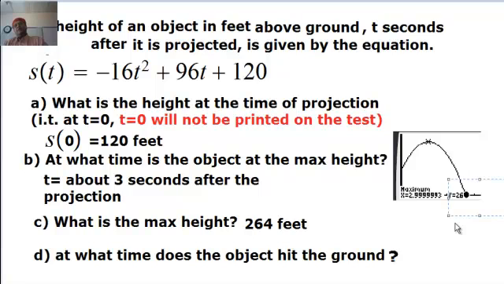Okay, Janae, am I good on this? Safwan, are you with us, sir? Okay, thank you. So, when it hits the ground at that time, the height becomes what? When I'm down on the ground, how high am I from the ground? 0, right? And that's the reason this point is called a 0 of this function, right? Everybody clear?